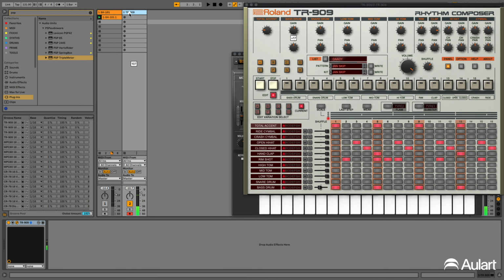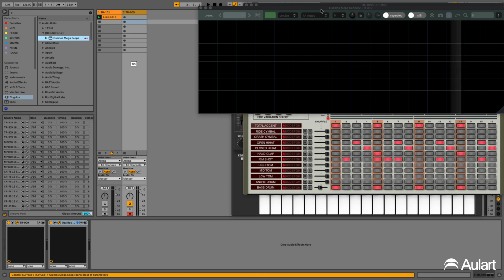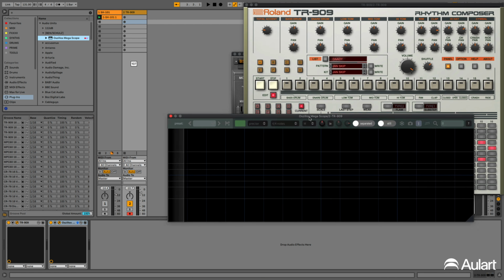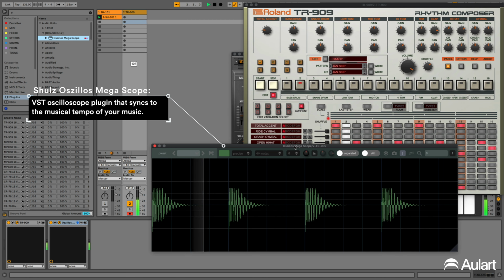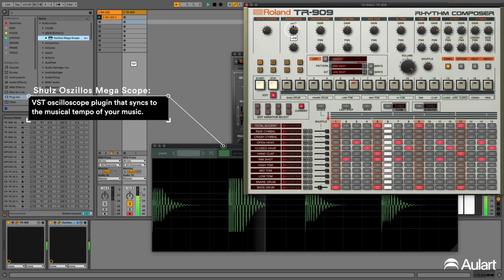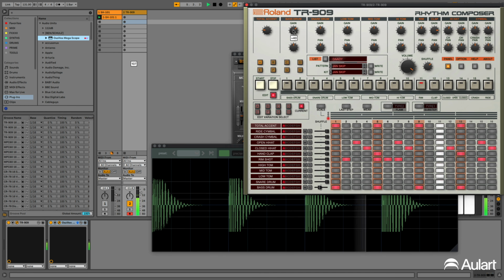Now, what I also like to do is use this, which is like an oscilloscope, and I can see what the wave of that kick looks like. See? So when I push it up, you can see it's a hard square wave.